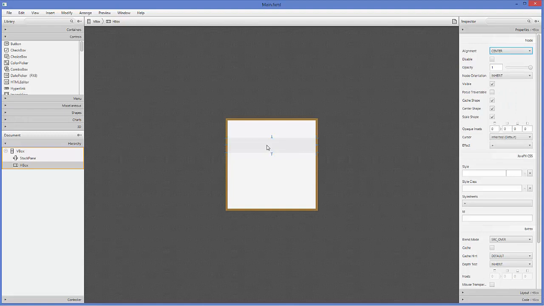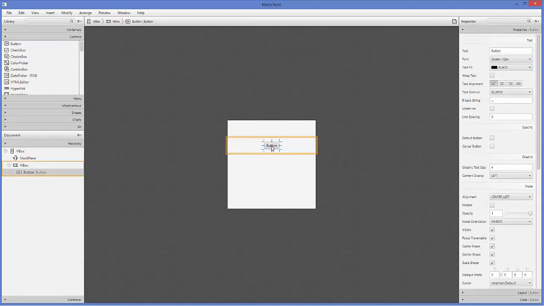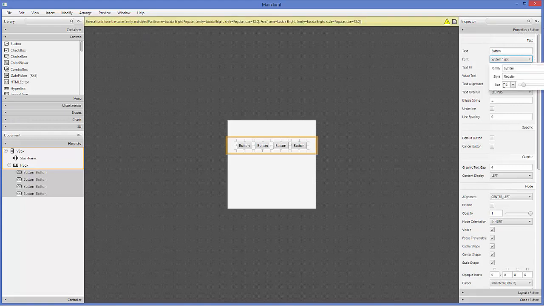Now in our H box, we are going to take some controls from here and drag and drop some buttons. So provide a button and just copy this button and paste it 3 more times in here. So 2, 3 and 4. Okay, now select all the buttons one by one. So I have selected all these 4 buttons. Now go to the properties and choose this property called fonts under properties, and we are going to change the font size to 18. Okay, so just choose the font size to 18.